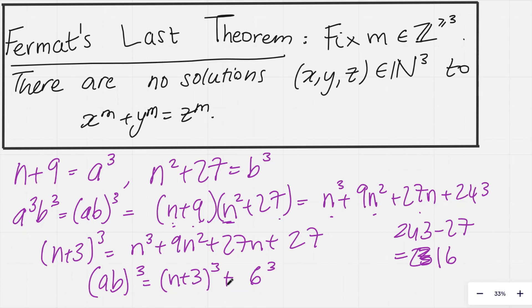But this is an issue, because this appears to contradict Fermat's Last Theorem, because if we just have m being equal to 3, this says that we can't add up two cubed numbers and get another cube. But before we arrive at a conclusion and say that that's our problem solved, we have to be a bit careful, because Fermat's Last Theorem says that there's no positive integer solutions to this equation here.